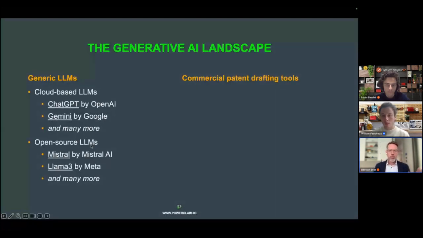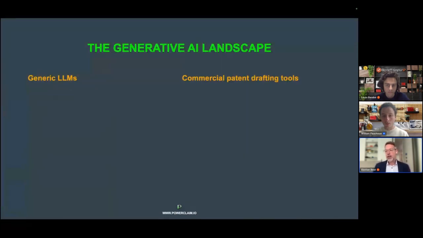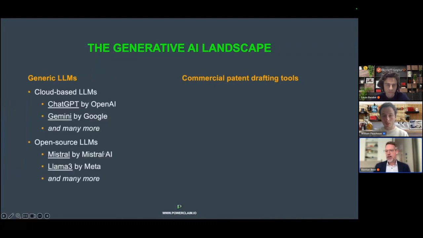There's a big open source community which develops open source LLMs. Popular examples are Mistral by Mistral AI, which is a French company, as I understand, as a matter of fact. And then we have Meta, who have published a model called Llama. I think Llama 3 is the latest version. I think it came out a week ago, a couple of days ago, so that's really brand new. We had Llama 2 for quite some time now, and I think it was last week that Llama 3 was announced. And also here in the open source world, we have even more variety, even more different open source models.